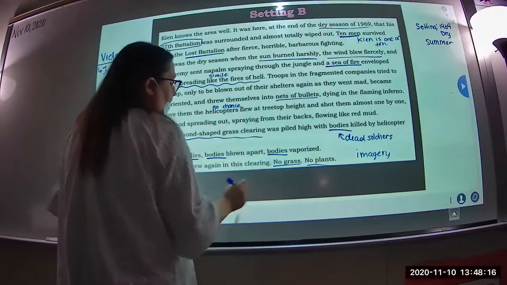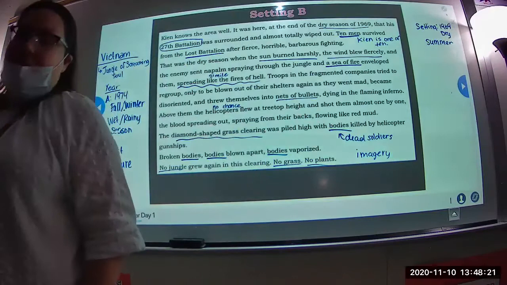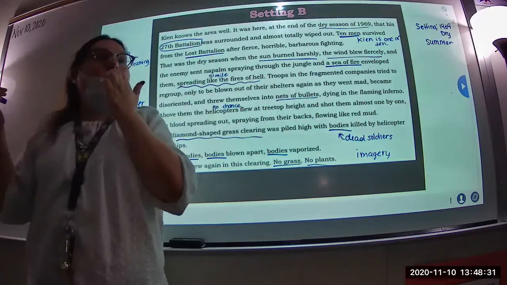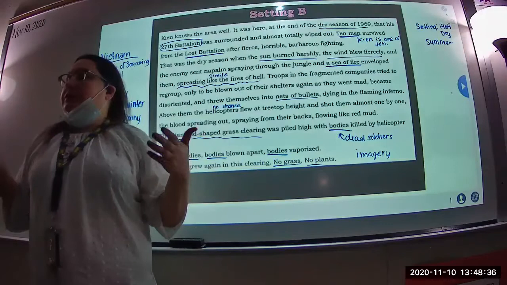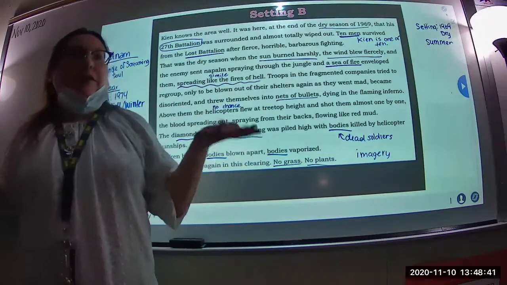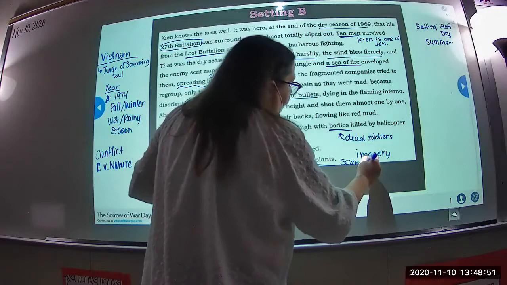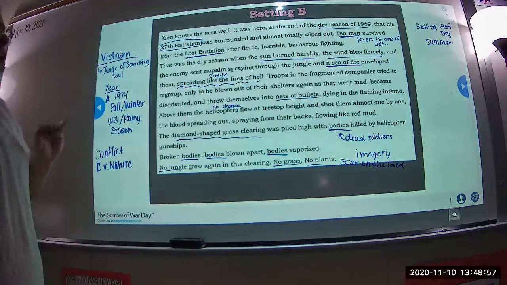Because we've also seen this before in The Things They Carried. Were they not in a clearing when Kiowa died? It was like a ditch. There was nothing. There were no trees. There was nothing to cover them, right? The same thing when Lavender dies. They're in an opening. It doesn't matter. He was in the open. So these men have nothing to hide them. So they're all out in the open. So if we ever go to war, we know that we need to be near trees, right? Kind of keep a covering. But it very much is like a scar on the land. Okay, so it's not just a scar in his memory, it's also on the land.